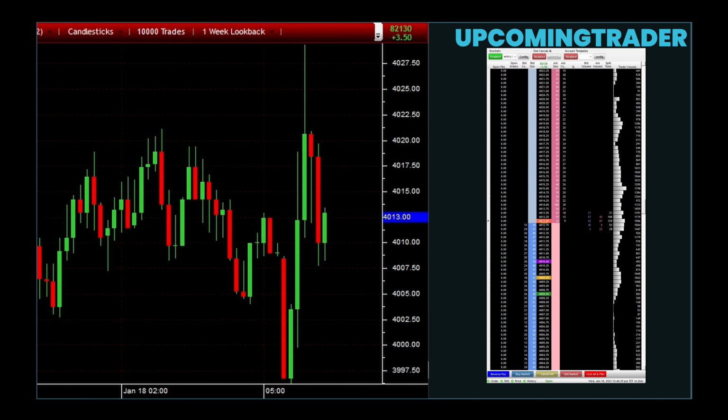Start by exploring the default volume settings and adjust them to fit your trading style. Do not forget to add a moving average to help you see trends more clearly. And always use volume alongside other tools for more reliable signals. Learning to master the volume indicator in RTrader Pro takes time and practice. But with the right settings, you can gain a much deeper understanding of market dynamics and make better trading decisions.